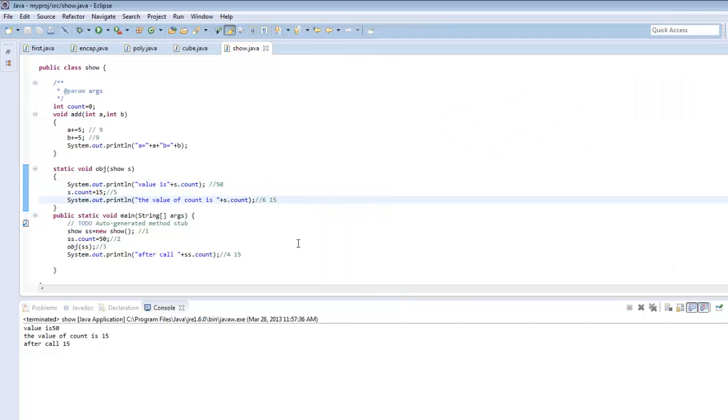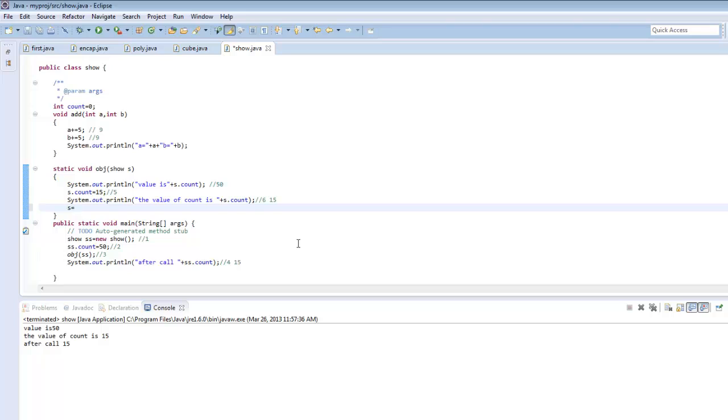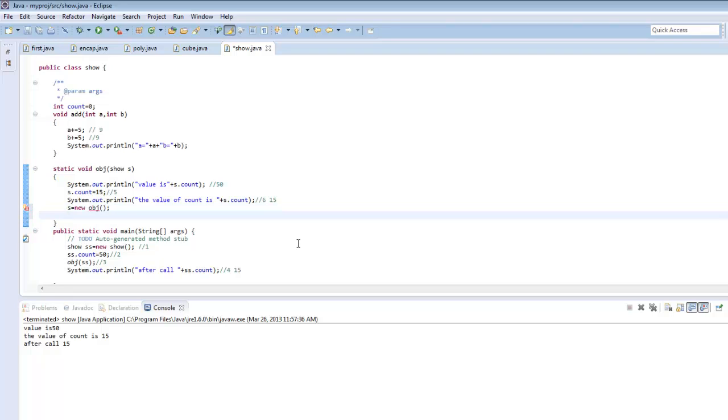Now if after this I refer s to a new object, it will again start with a new object.